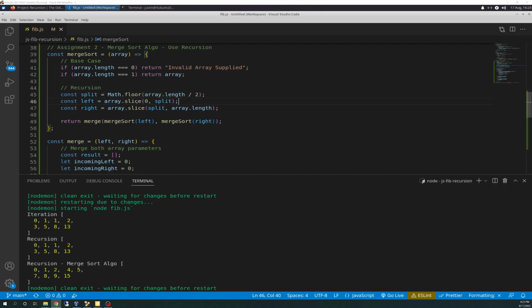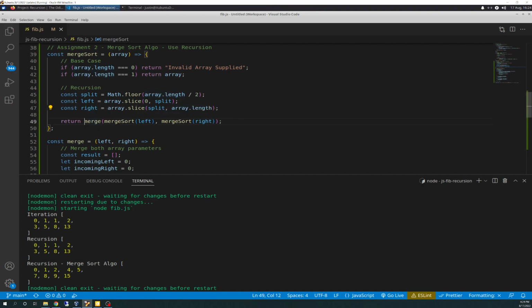So basically we're going to say array.slice, which is our input array, and we're going to start at index 0 and end at split, which is our Math.floor calculation from here. So we're going to slice out that left-hand side of the array and put it into the variable called left. Same for right: we're going to array.slice, and instead of starting at 0, we're going to start at the split definition. So that will be whatever the math comes out to, say index position 3, and then we're going to end at array.length, which is just the end of the array. Then it'll be the right half.